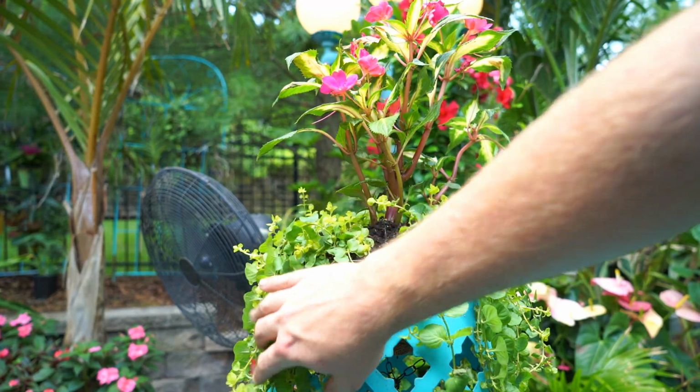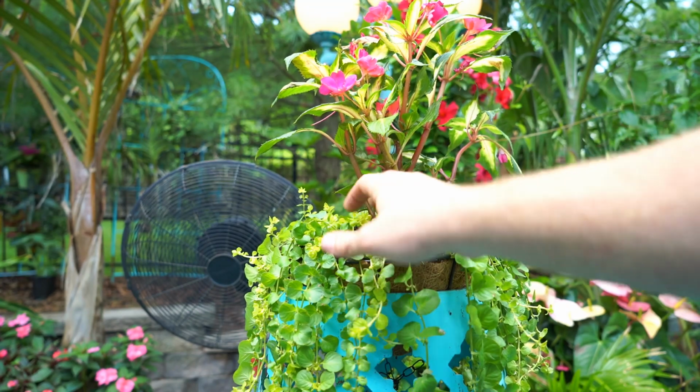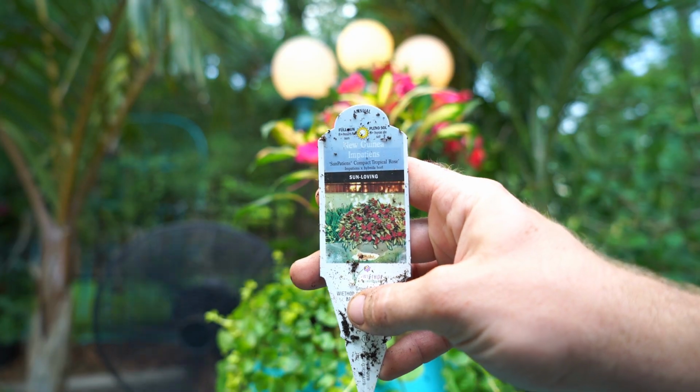All right, so here we are with the creeping Jenny. This is going to fill out, I think, a little bit more than the Dichondra would. It should spread a little bit and then trail down the front. This Sunpatiens up here, I didn't tell you, did I? This is the compact tropical rose.